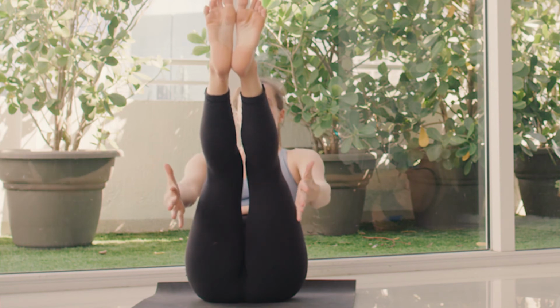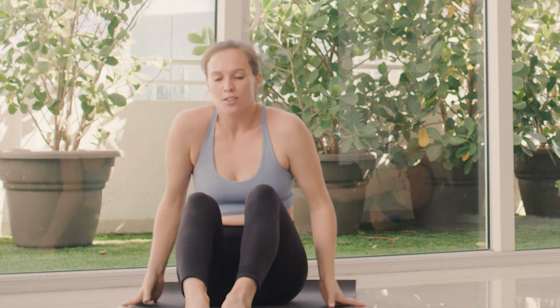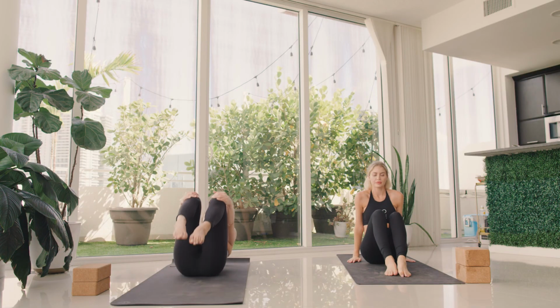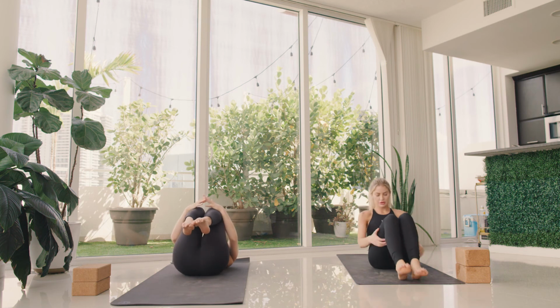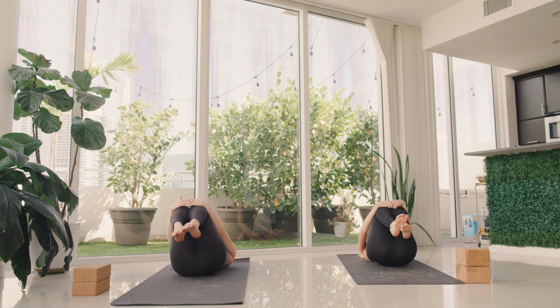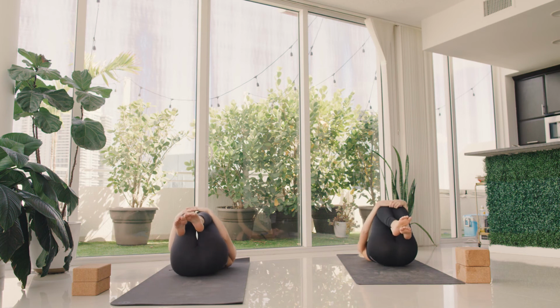As you exhale, go ahead and gently grab behind your legs. We're going to lie all the way down. So if you need to scooch forward on your mat, you can scooch forward. And then we'll just lie all the way down onto the floor, bringing the knees into the chest. And from here, rock slightly side to side. Good. Massaging your lower back and your kidneys.